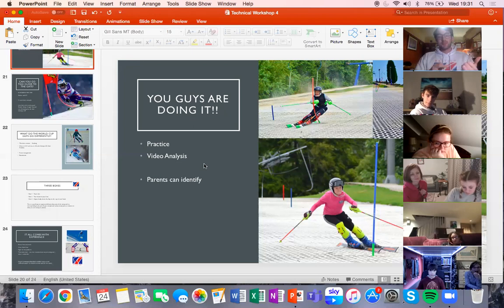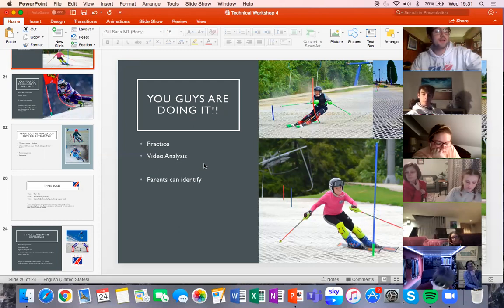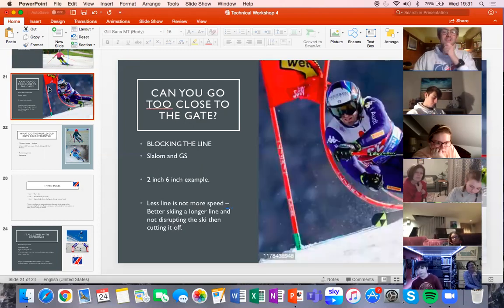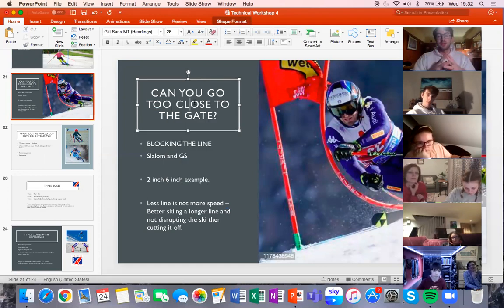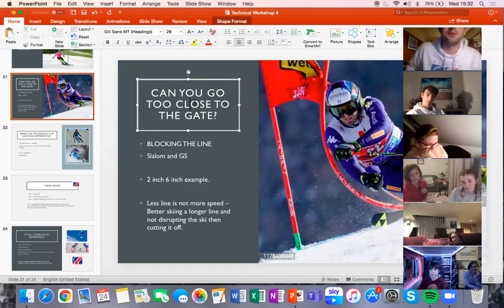Video analysis. Ask your coaches, ask your parents, can you video me this run and have a look at it? Coaches and parents can identify it. It's a really simple thing for parents to see. So can you go too close to the gate? Yeah, you can. It's called blocking the line. Now, I was going to use pictures of athletes, but I thought that would maybe be a bit harsh. So yes, blocking the line.